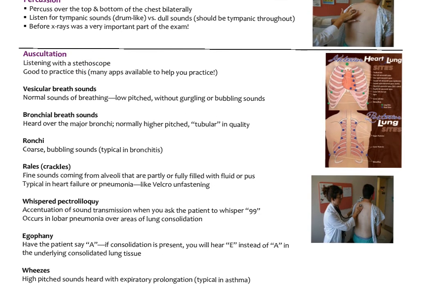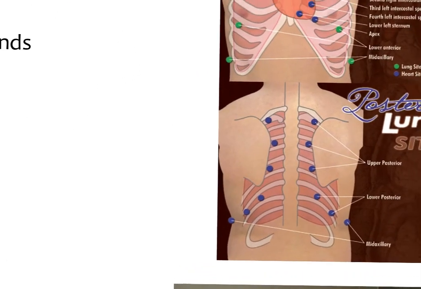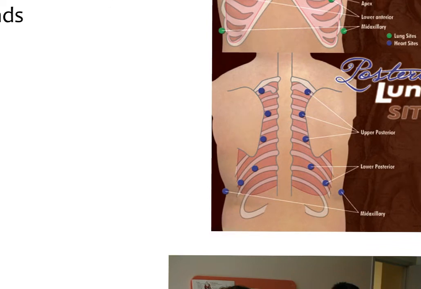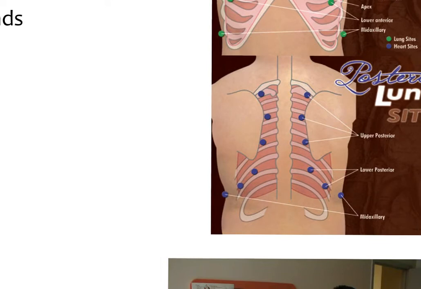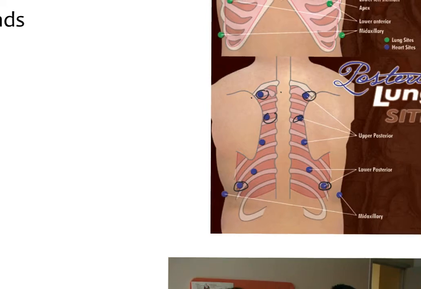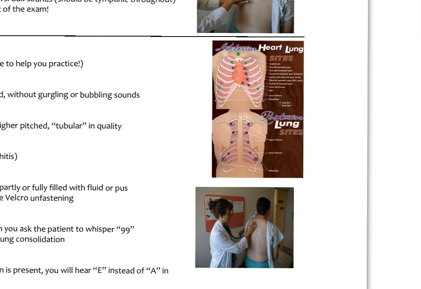Auscultation's the last part here, and that's listening with the stethoscope. And we're going to listen on the back and on the front. So you're going to listen at all these positions in the blue. So usually we take the diaphragm of the stethoscope, place it here, starting between the spine and the scapula up here. And we have the patient breathe in, breathe out, do that over here, over here, over here, all the way down, making sure we get all the way down to the bases of the lungs here, and checking for any abnormal sounds I'll talk about here in a second.